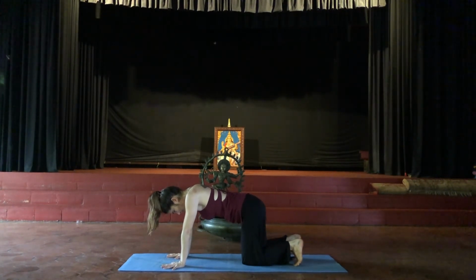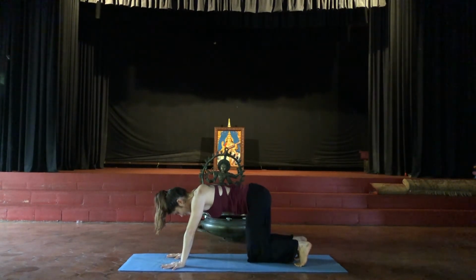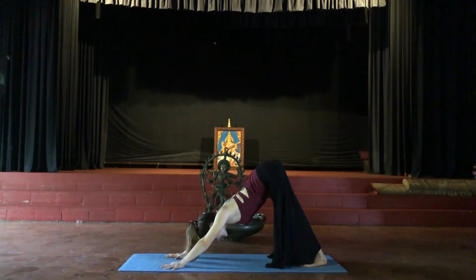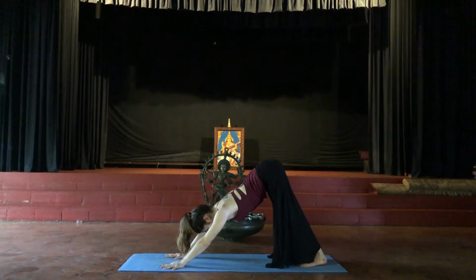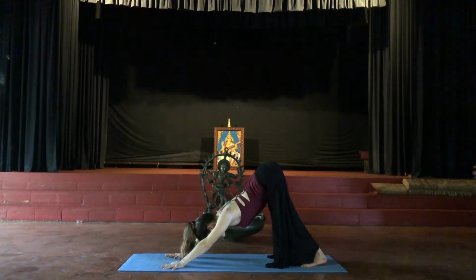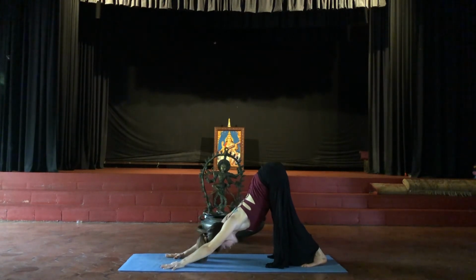Curl your toes under. Press your hips up and back. Downward facing dog. Wrap the shoulders around the back of your body. Bend your knees generously as you melt your heart towards your thighs, long neck.